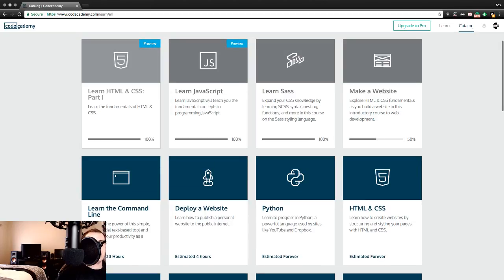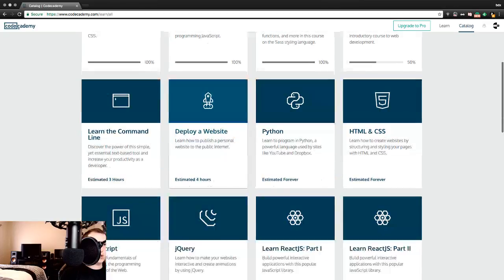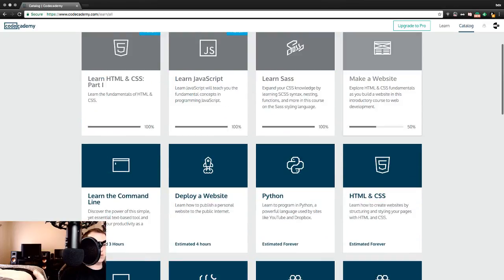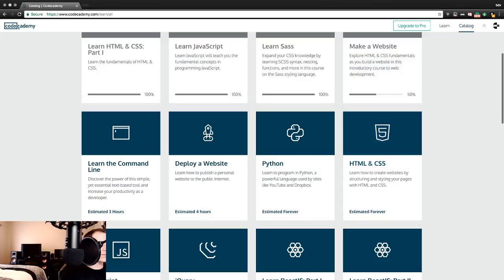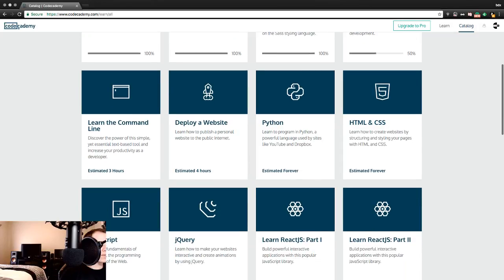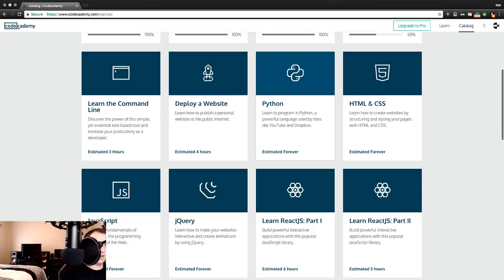Each of these are kind of individual. Each course is its own encapsulated thing. I don't know if this is an actual path that they've set up. I think it's set up so someone's like, hey, I need to make a website, what are the basics? And that's all they would ever need to do. I don't think it was intended for them to do HTML and then learn Java and then this, and each course flows. I know the topics kind of flow through each other. But we'll see. Estimated forever.